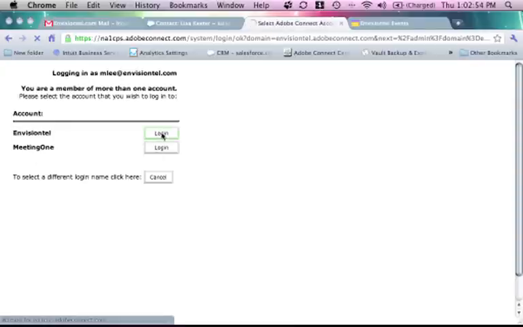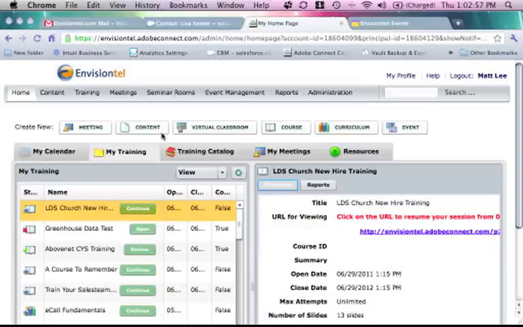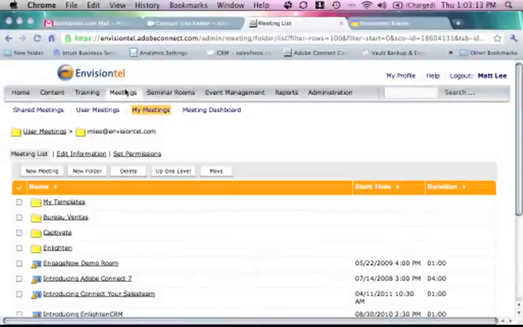Now, in order to be given a license inside of Salesforce to be able to integrate your Connect meetings with your contact records, you must be part of the meeting host group inside of Adobe, which means essentially you need a My Meetings folder. So Salesforce, or the Connect Your Rep application, when you go to try to create a meeting, is going to look for a corresponding My Meeting folder that's associated to your account, which is typically associated with your email address, as seen here.